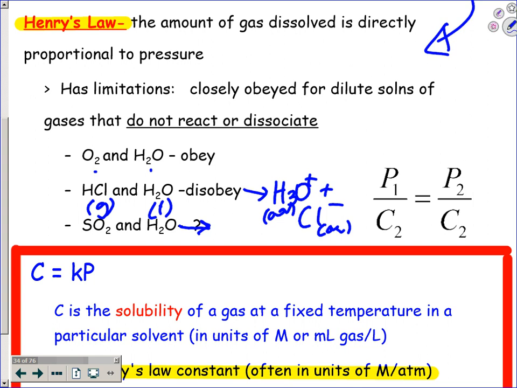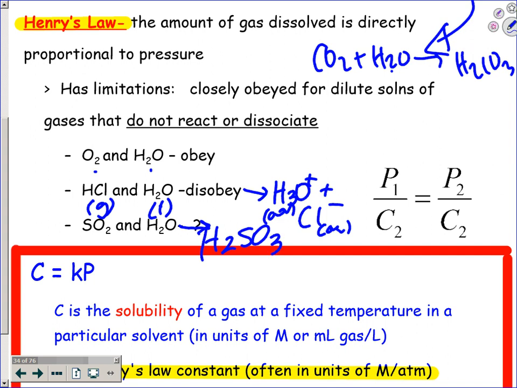Okay, non-metal oxides, and so if I had CO2 in water, you would know this. What is this? Carbonic acid. See, you know that non-metal oxides in water make acids. What does this non-metal oxide in water make? Sulfurous acid, because there's only 3 O's. Okay, so definitely we're taking a gas and a liquid and making an aqueous acid. Therefore, we're modifying the particles of gas there. So effectively, you're modifying the solubility.